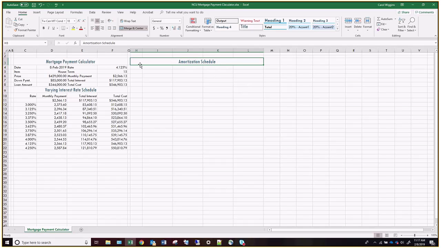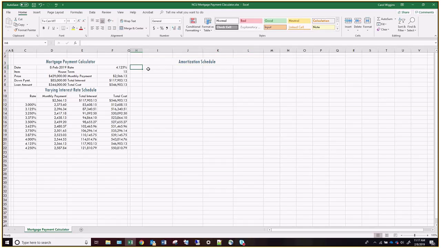And then across the top, we're going to do year, beginning balance, ending balance.